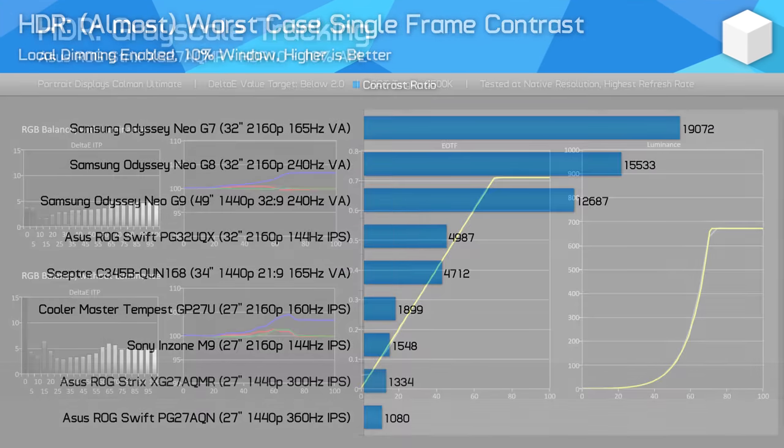Thanks to variable overdrive and its refresh rate, the AQMR is a step above most other 240Hz monitors in motion performance. ASUS have enhanced this through backlight strobing, although less so ELMB sync and more just the regular ELMB feature. I like that this feature is included because some 1440p high refresh monitors just don't include it at all, and while it's nothing special from a performance standpoint, at least esports gamers have the option, and it does enhance clarity especially at lower refresh rates. It's not class leading though, so those that must have elite strobing will still prefer something like the XL2566K, despite its lower resolution. I was also impressed with the range of colour controls and the colour accuracy on offer, which means the AQMR is good for both multiplayer and single-player gaming — it has good versatility. The HDR experience is terrible, though right now there are no competitors in this price range offering HDR that are worth buying, at least that I've tested so far.